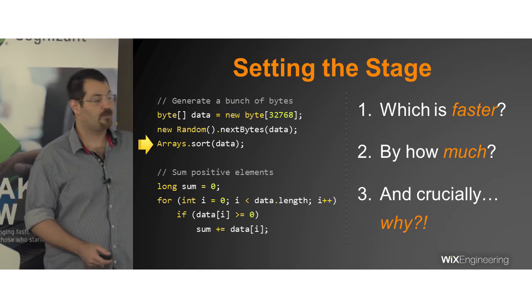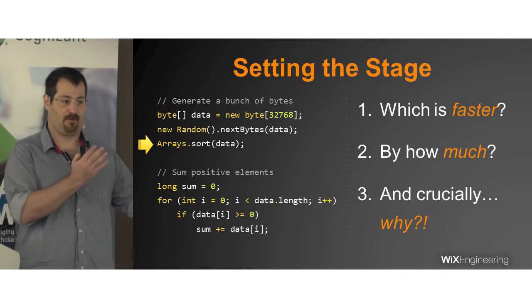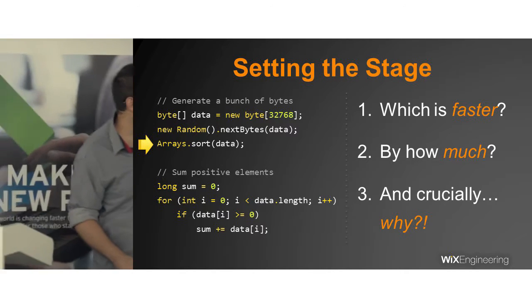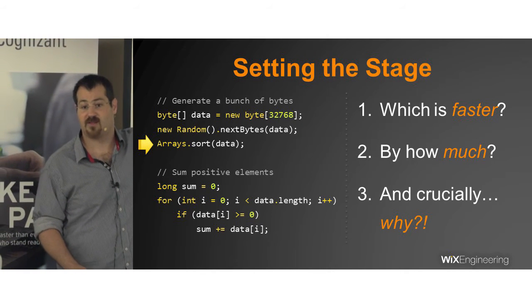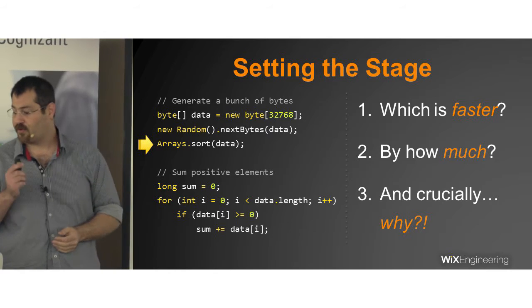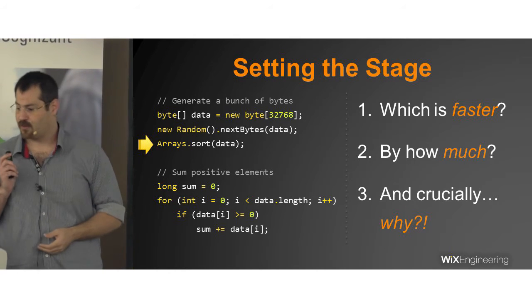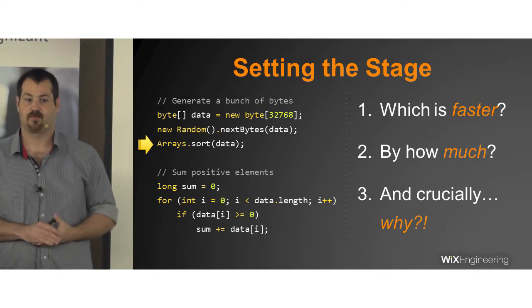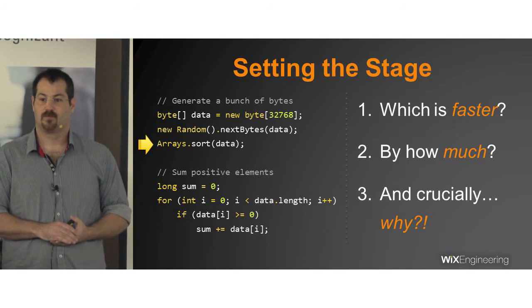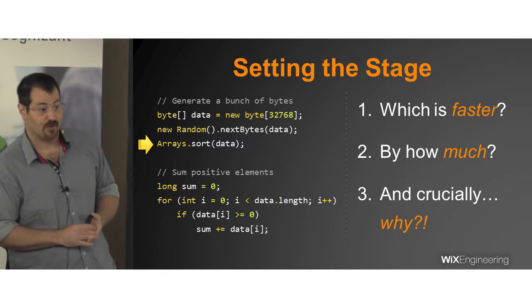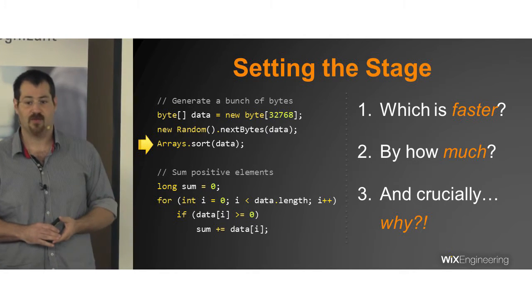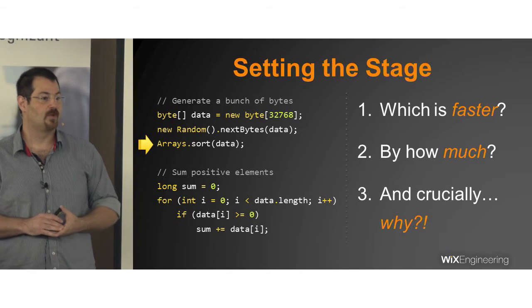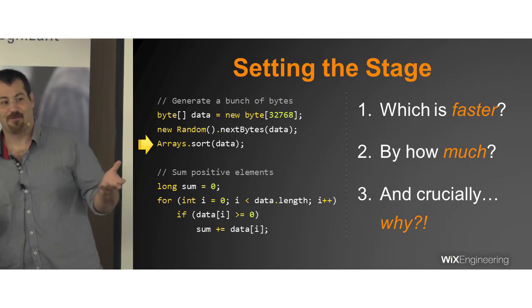First being, which of these 2 versions, i.e. the version without the sort and the version with the sort, is faster? And by faster, I mean just the iteration, not the setup. The second question is by how much, and the third question is why. So, any guesses? Sorted faster. The sorted is faster. Okay, that's a reasonable guess. By how much? A lot. Twice as fast or a lot? Fair enough.